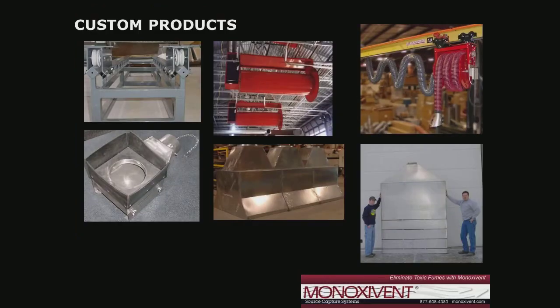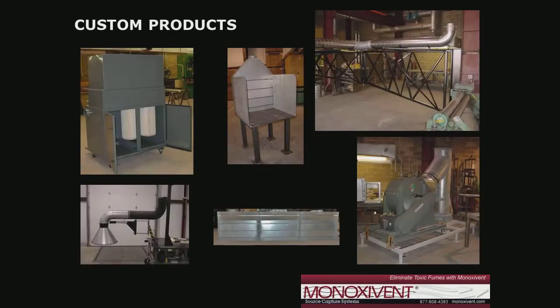This is kind of a bragging page. Again, a lot of customization work, so you can see custom canopy hoods or slotted fume hoods. The bottom picture on the left is actually an adapter for a snowmobile. You can see some custom dust collection. The middle picture there is a slotted fume hood with side skirts and a workbench. So the quality of the work that we can do and our fabrication and customization capabilities really helps to separate us from our competitors, and we encourage you to send that type of a product to us. So if you run across something you're not sure where to get it, let us look at it, let us quote it for you. We're happy to do it.